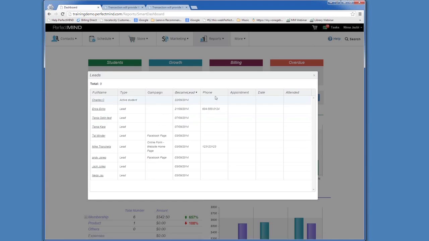This is the same actually along all the statistics that we have on the bottom. So for the appointments, intros, new students and students lost, to also all the financial details. If you're making more membership sales or more product sales, and or other type of sales, it could be event or exam, depending on what items you sell. So that's one of the actual enhancements that we have.